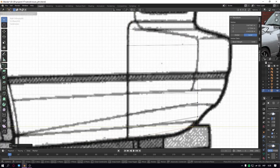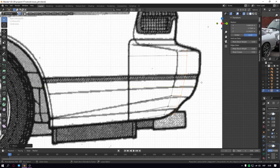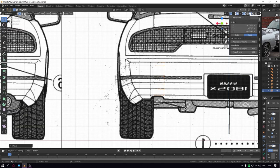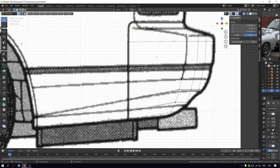If you have doubts about your geometry, you better find some real photos as a reference. But don't worry if that car looks a bit different in real life. Cars can be changed in real life as well. So imagine that you're just modding your own car and make it as you wish if you can.